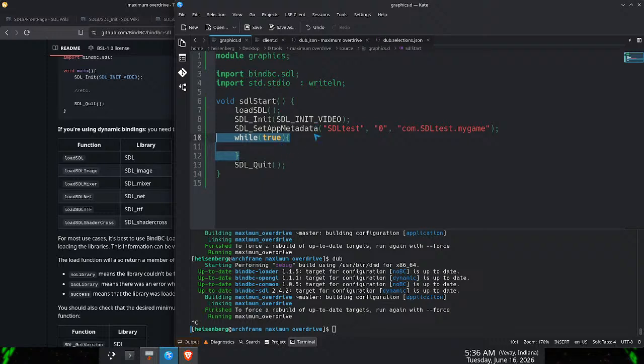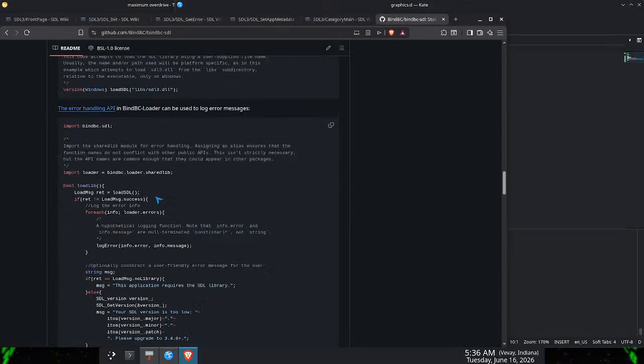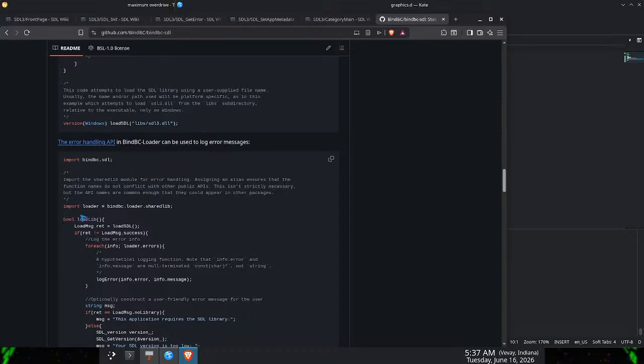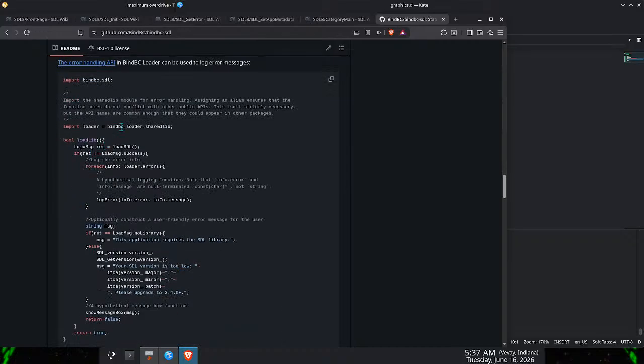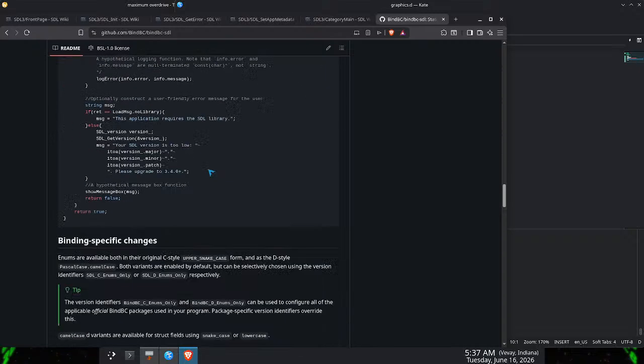It doesn't do anything yet, but that's because you need to specify the actual sizes. Oh, so here's a good example. They have a Boolean function for loadlib, which is going to return the actual version, like information about whether it loaded correctly or not.